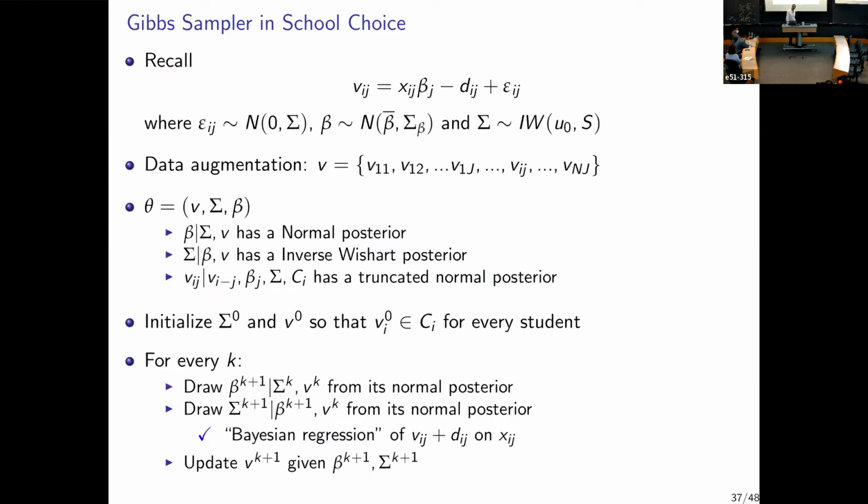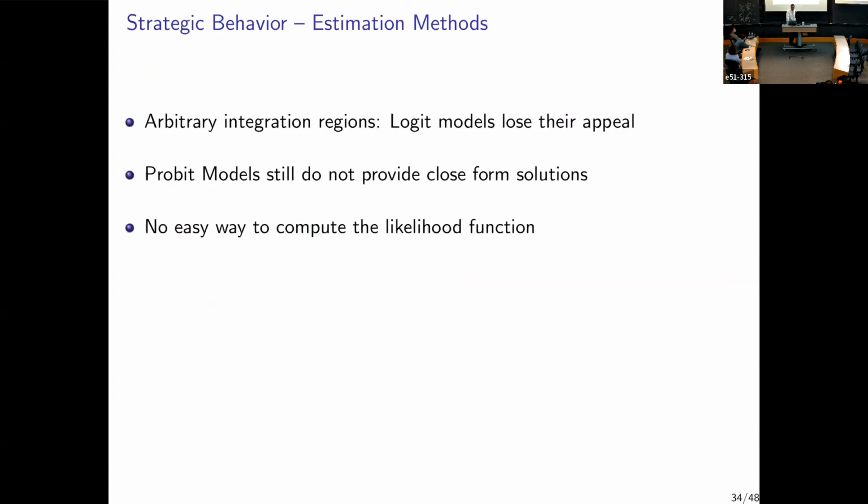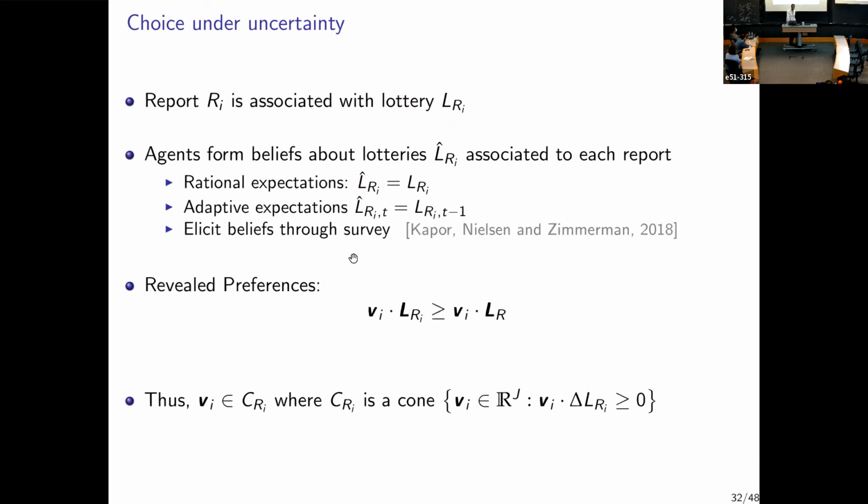Yes? So when you say that V0 belongs to the cone, how do you get the cone? You need to have some assumption. Yes. Remember, what I said here is that we can talk more later, but I'm assuming that you came up with some way to estimate these lotteries. It can be because you assume rational expectations. It can be because you estimated it from last year, or it can be because you went and asked them. You elicited some preferences. Sorry? This is an input to the model. Yes, that's an input to your model.